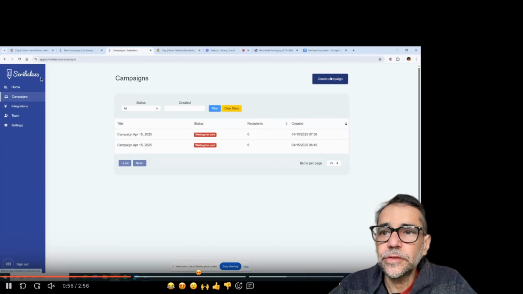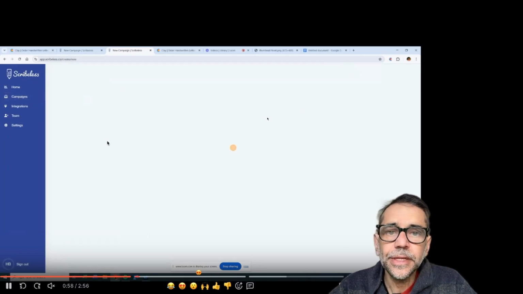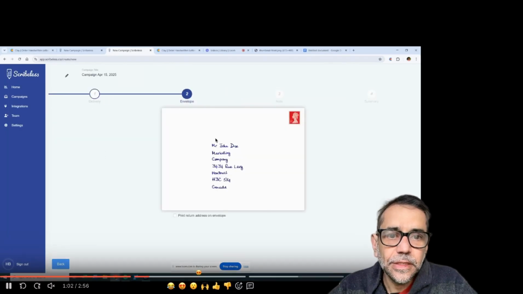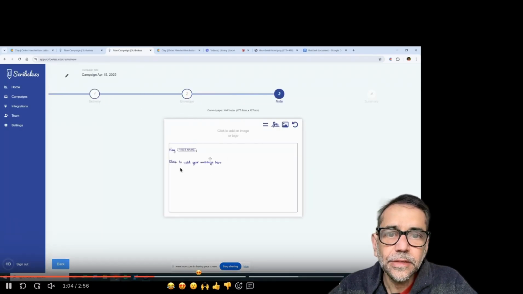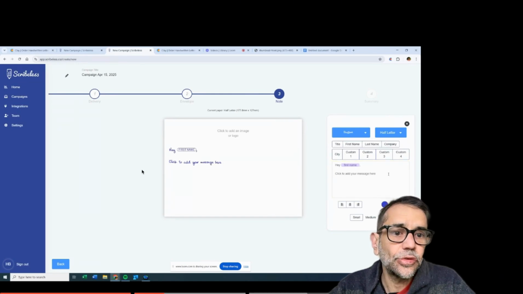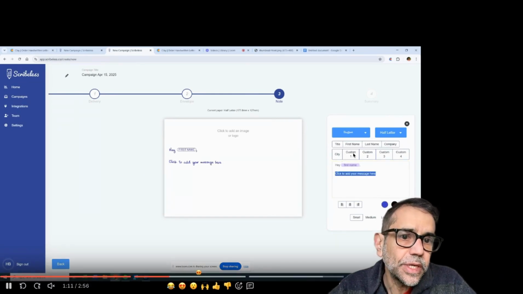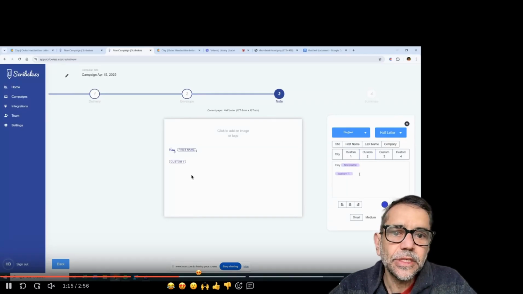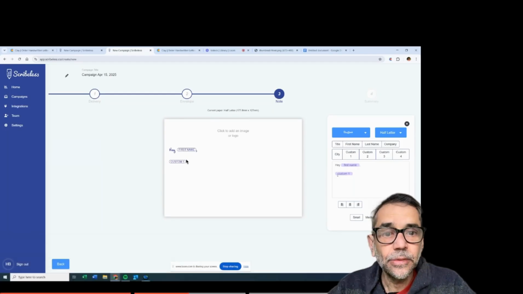Now it's gone into the system called Scribeless, right? And he selected direct mail. In this case, this is the email that he sends. Now here is where you customize from Clay the message that you want to put in. Here, it's custom message 1, or custom, depending on how many you want, right? So he's cleared it, added that custom message, and it will appear here, the message that you've generated in Clay, which is pretty cool, right?